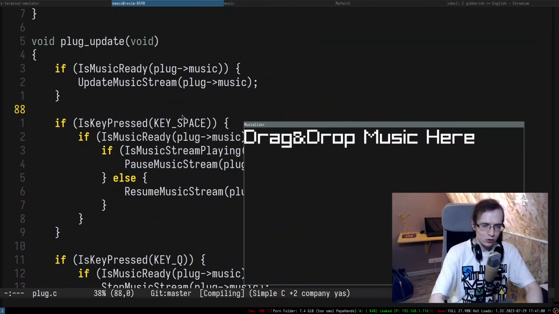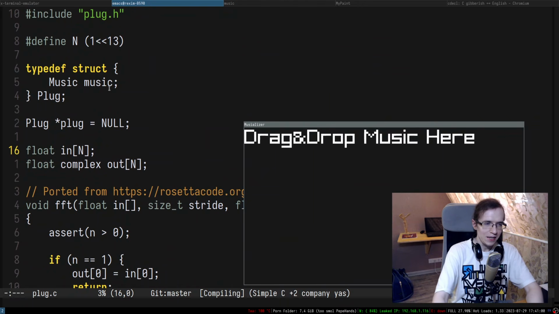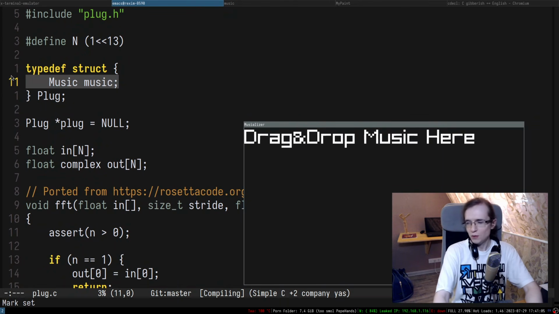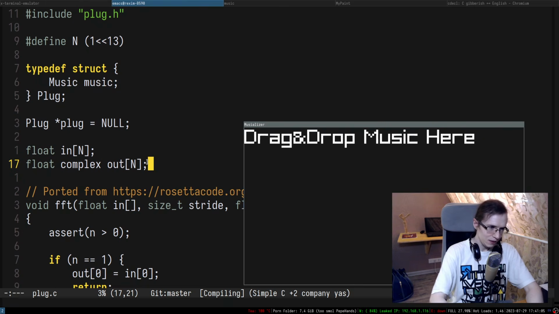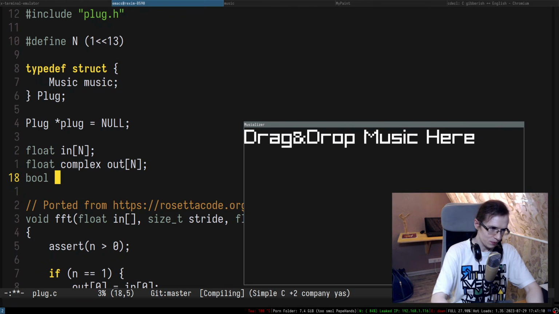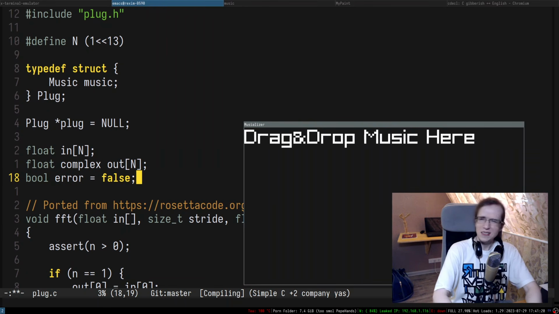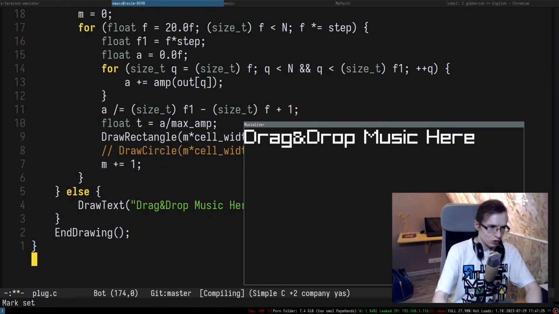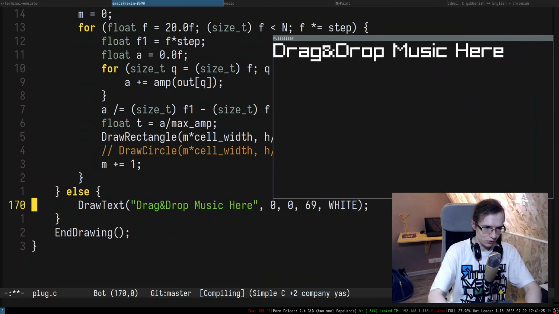We could store that in the state, but that requires modification of the schema of the state. So yeah, we can essentially have a thing outside of the state, right? So an error, but that thing does not survive hot reloading. But maybe it doesn't really have to, right? So I don't know.